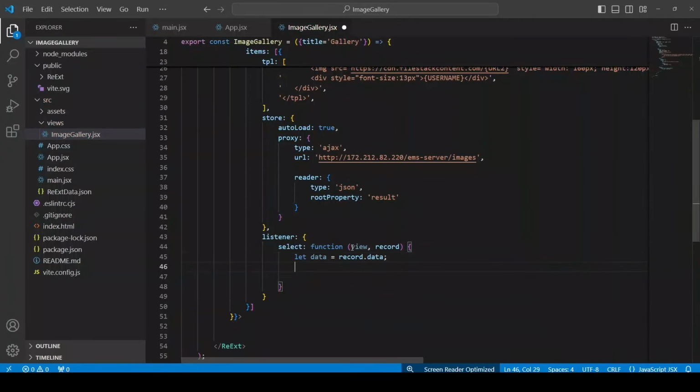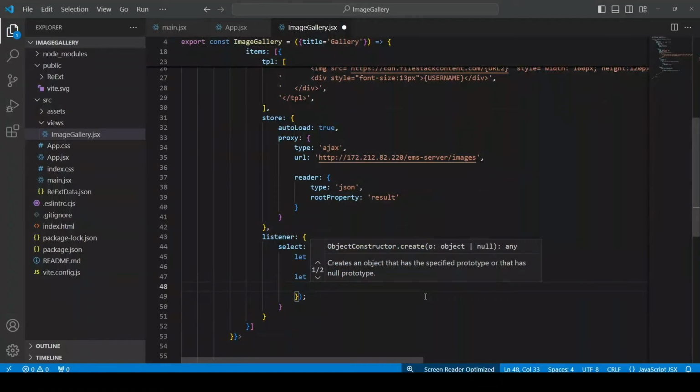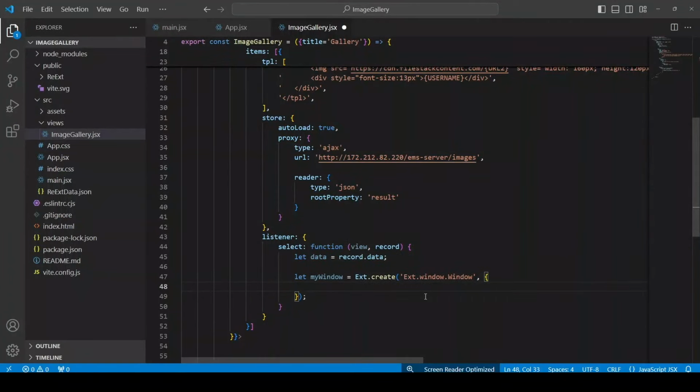And I'm going to create a new window. We do it this way. If you're using Sencha, the way you create components is with xcreate. Then you have to specify the name of the component. I know it's quite hard to know the name of all components, but that is inside our Sencha docs or inside our kitchen sink. And over here, I'm just going to specify every single detail for this window.